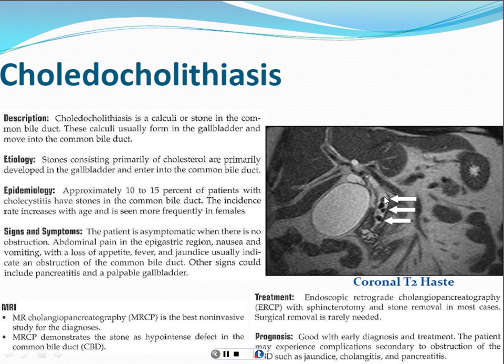So this is a coronal T2 HASTE image showing all these little filling defects in the common bile duct. And you can see that they're kind of blocking off the duct here, and further up it's a bit dilated. Usually these patients will present with some right upper quadrant pain, and because the bile can't get cleared out of the liver as it normally does into the small bowel, which is down here, the patient's bilirubin will start to elevate, and they won't feel well. Sometimes they can even develop infection from having it blocked off.